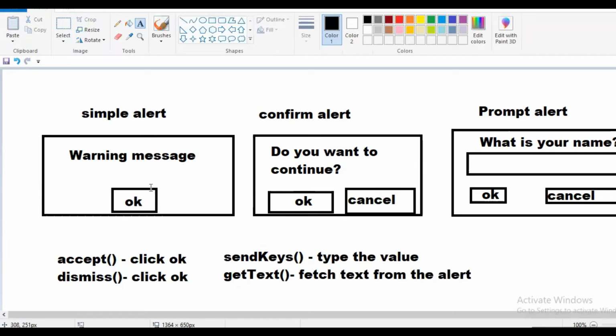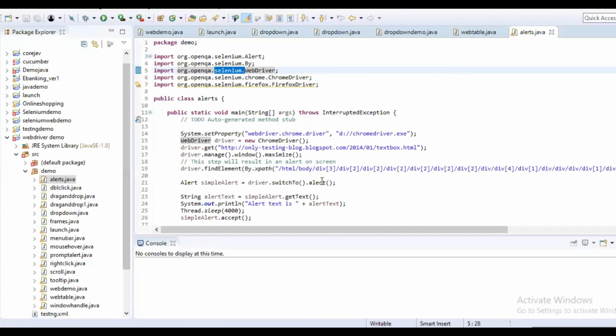Simple alert, confirm alert, prompt alert, and for all the three boxes, only four methods will work. But before using these methods, we need to perform another task. What is that task? We need to switch over from our main window to the alert box window. That you need to do.